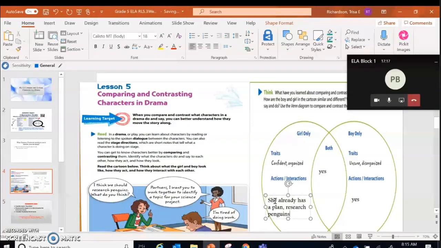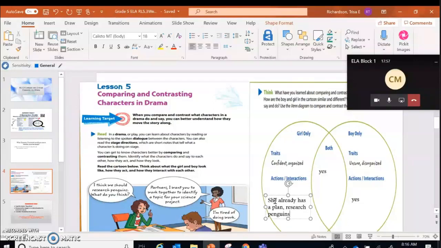Anybody else? How else do we know? What about her being organized? How do we know that she's organized, guys? Sienna. Hey, Cece, how can we tell that she's an organized student? We could tell that she's an organized student because in the little picture, she has paper on her desk. So now, how are those papers on her desk? How are those organized papers? They're organized. Give me another word besides organized.